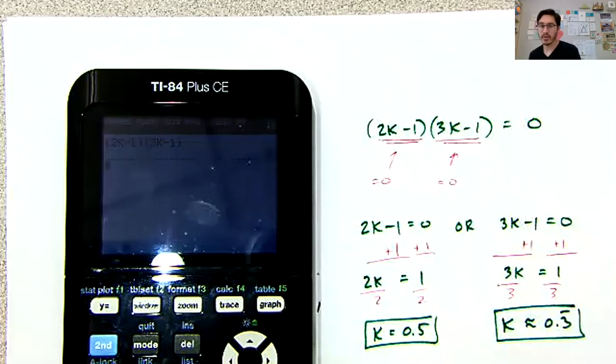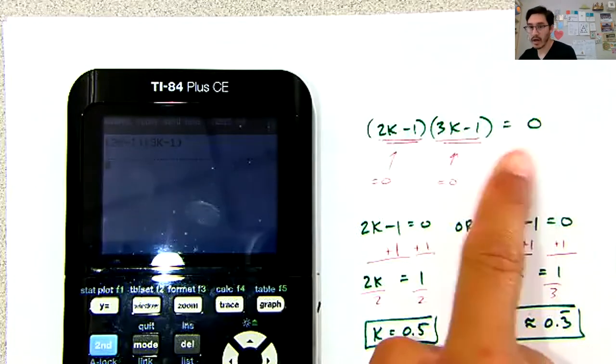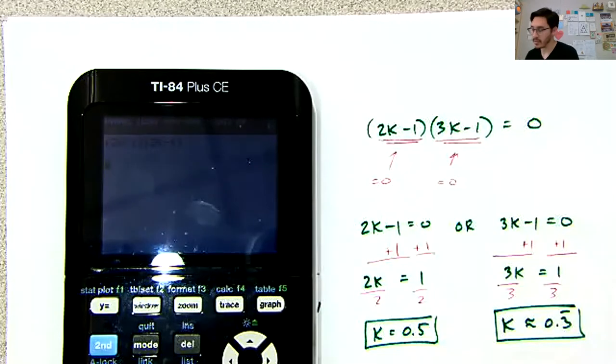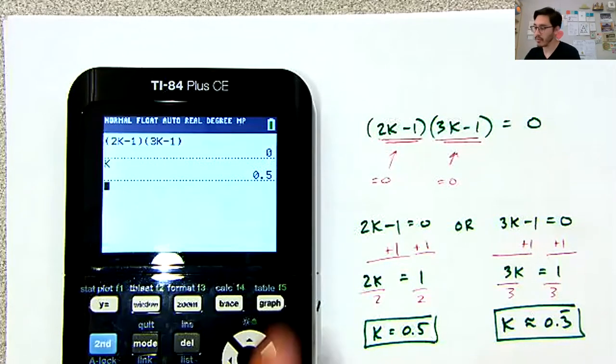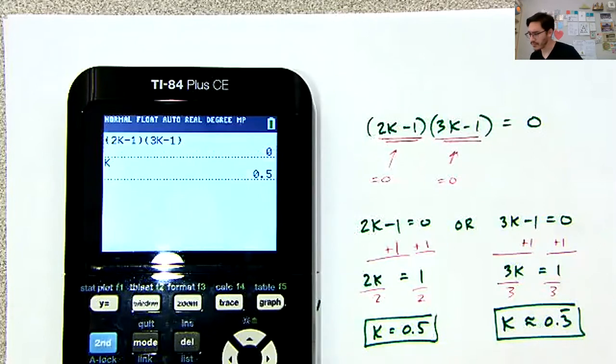All right, so two possibilities, right, for what my mystery number is. Maybe it's 1/2, maybe it's 1/3. Okay, I'll show it to you now. So it was 1/2, 0.5. Yeah. All right. So what's the point of all this, right?